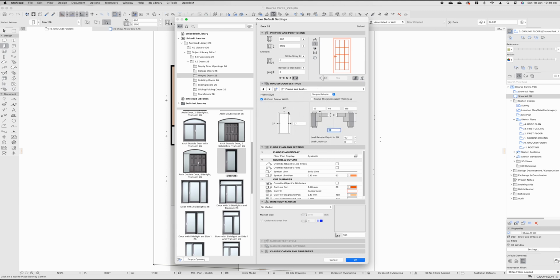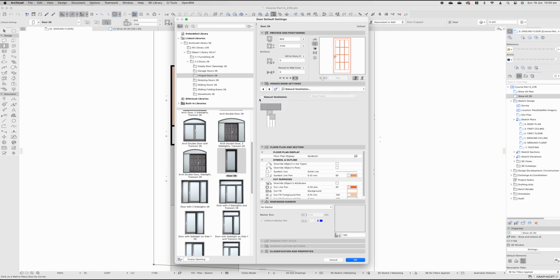The frame of the leaf provides you the ability to change the actual frame itself. A 27mm frame is actually quite small, but I'm not going to adjust it. I'm not too worried about it. Just note that you can change the external frame here if you wanted. So if I wanted to smash that up to 100, you'd see a very big profile created. I'll drop that back to 27 and continue with this.